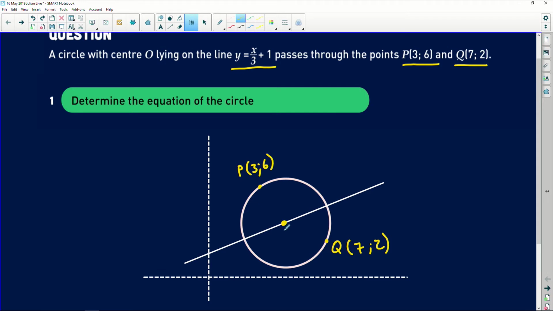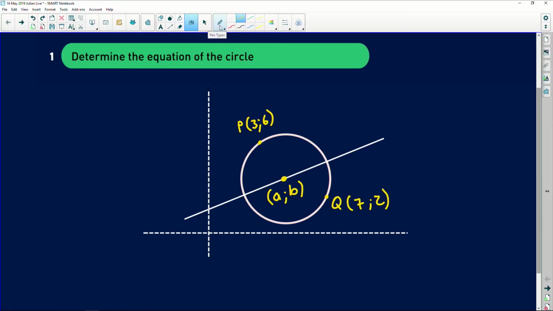And we've got some center, which we're not sure of the coordinates, and we're going to denote them by A and B. Okay guys, so what we have over here, we've got our little diagram. It's not accurate, but it does help us just to try and see where we can go.